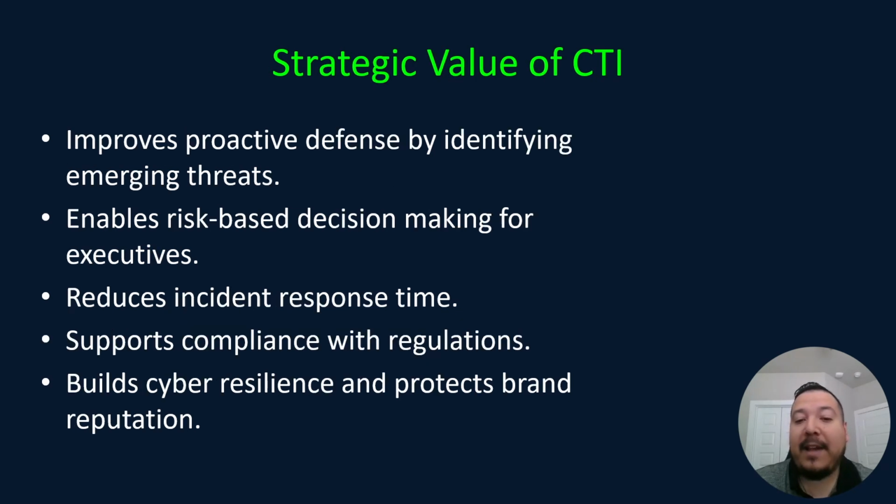Next up, we have the strategic value of CTI. One of the biggest benefits of CTI is its ability to transform cybersecurity from reactive to proactive. Instead of waiting for an attack to happen, CTI helps organizations identify emerging threats before they cause damage. Executives can use CTI to make risk-based decisions, deciding where to allocate resources to protect some of their most valuable assets. In addition to that, CTI shortens incident response time by providing immediate context, and then security teams already know who the attackers might be, their methods, and their motivations.